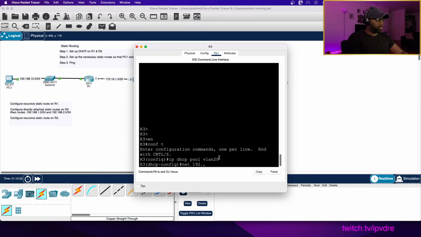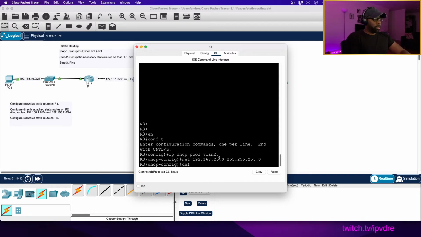Network 192.168.20.0 255.255.255.0. Can't type today. The default router is going to be 192.168.20.254 because it has to be in the same network.